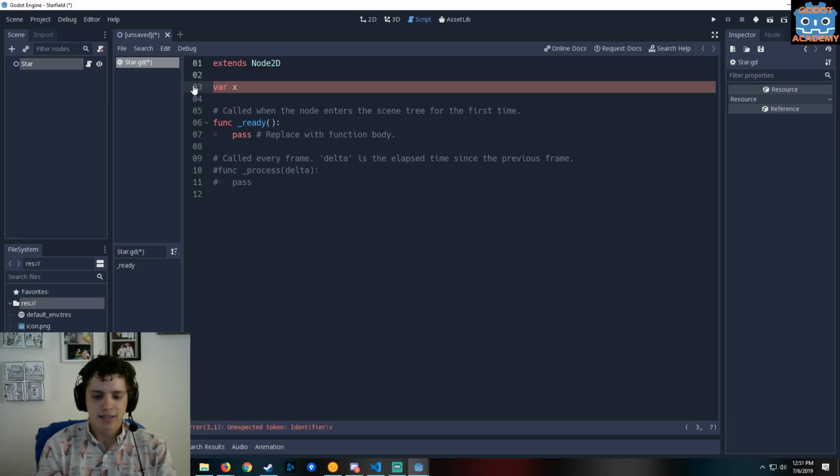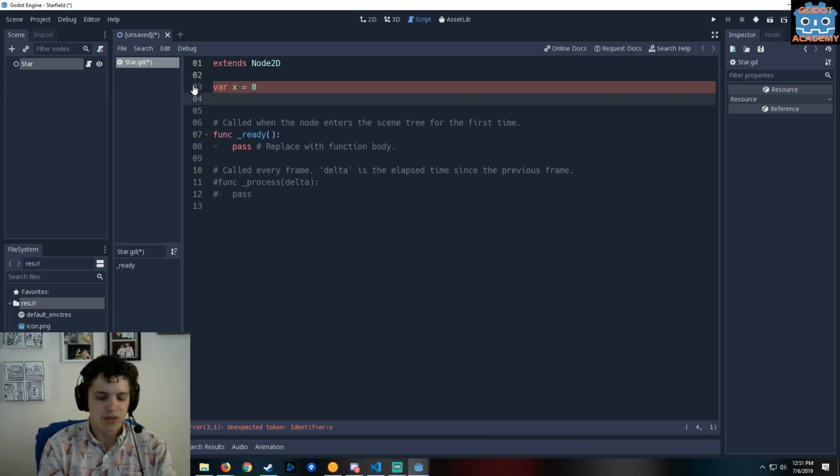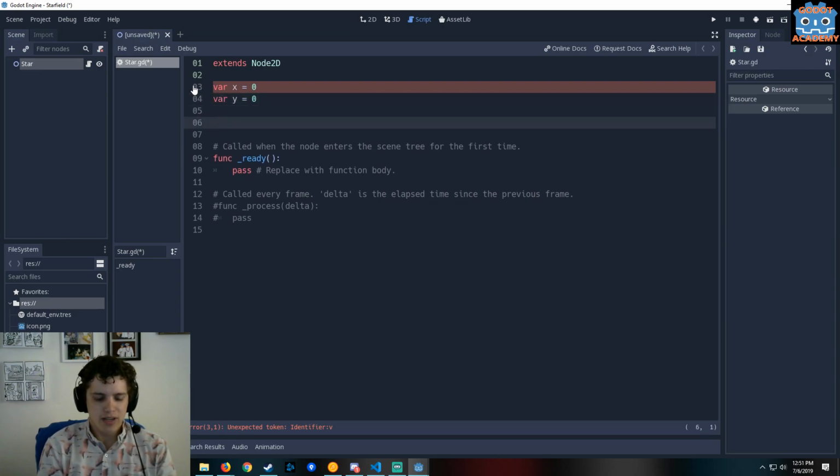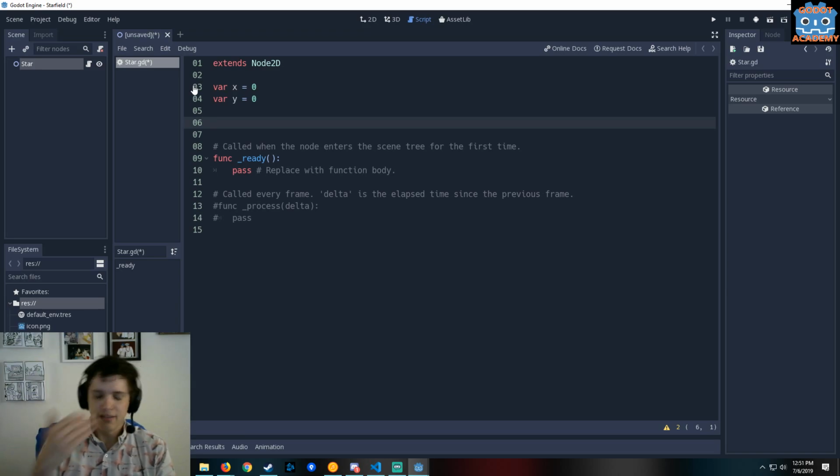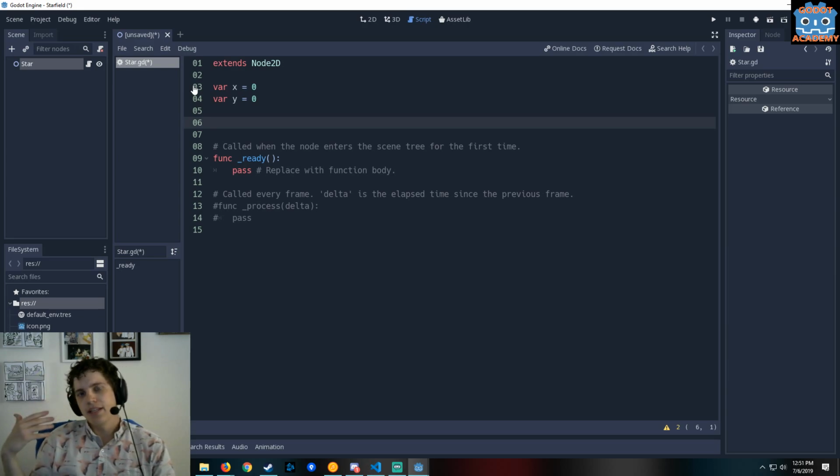We'll give it an x, and we'll just do them both at 0, var y equals 0. And we'll also give it a radius, and this will be the default radius at basically the center of its trajectory. So if at 0 it's really far away, and at 1 it's close to us, or maybe it's easier to do it the other direction.